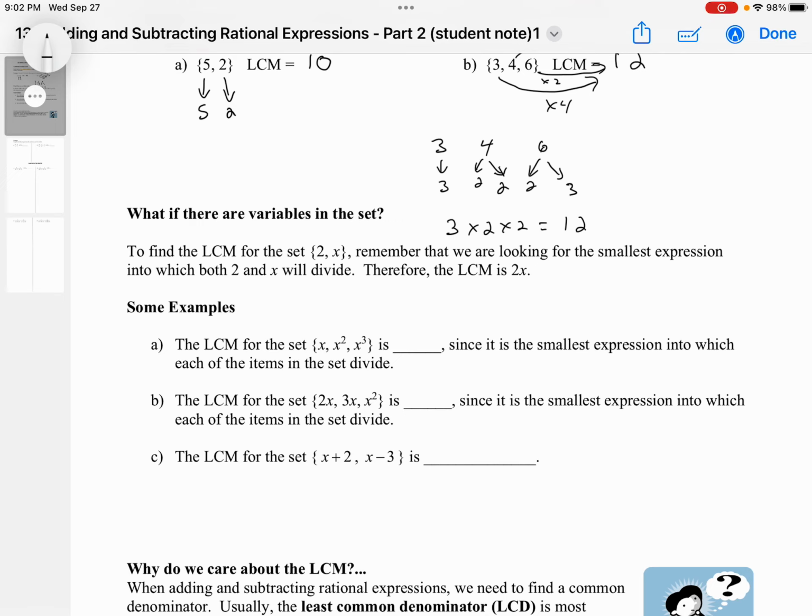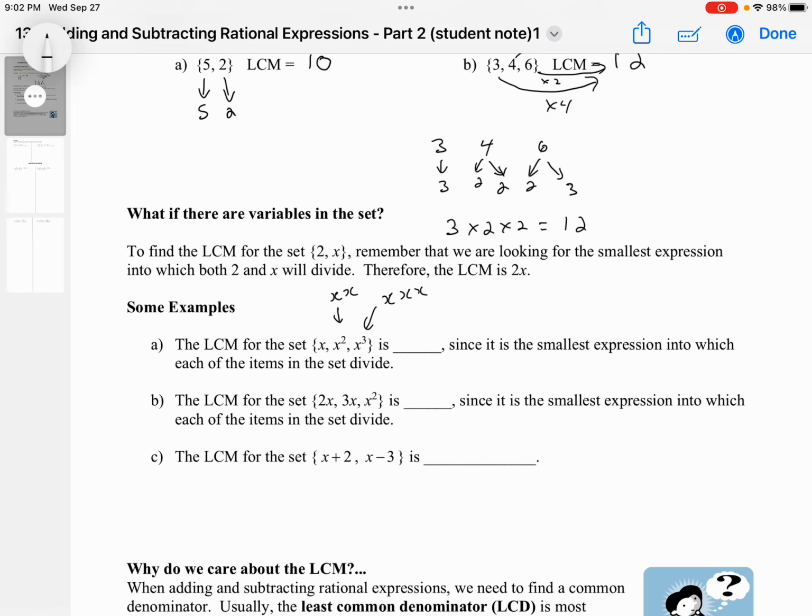Okay, some other examples with some tougher thinking here. The least common multiple for the set x, x squared, and x cubed is, well, these have factors in common with each other. And so x is made up of just x, but x squared has x times x, whereas x cubed has x times x times x. And this is the kind of secondary thinking I was doing on the previous questions to go, oh, to get something that's the least common multiple, if you were stuck to the trick of just multiplying these things together, x times x squared times x cubed, you might come up with x to the 6th.